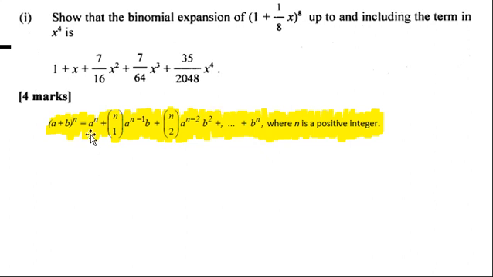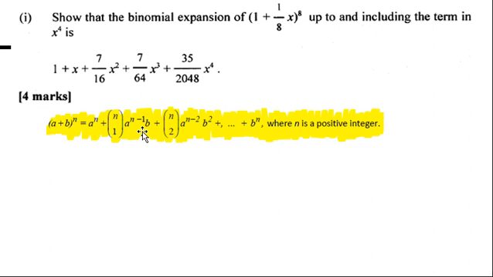And then the a, that's the first term in your bracket, starts at a power of n and reduces by 1 in each term. So a to the n, a to the n minus 1, a to the n minus 2, a to the n minus 3, all the way to a to the 0, which is 1, which is why it doesn't appear in this last term. And then times in each term you have b, which starts at a power of 0 and the power on the b increases by 1 as you go on each term. So b to the 0, which is why it's not shown here because that's 1, b to the 1, b to the 2, b to the 3, all the way up to b to the n.